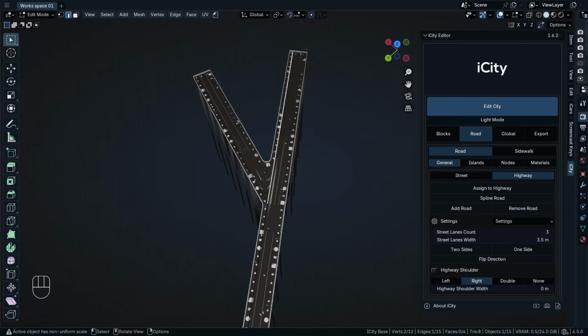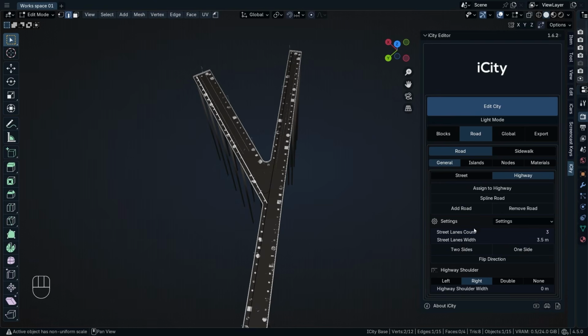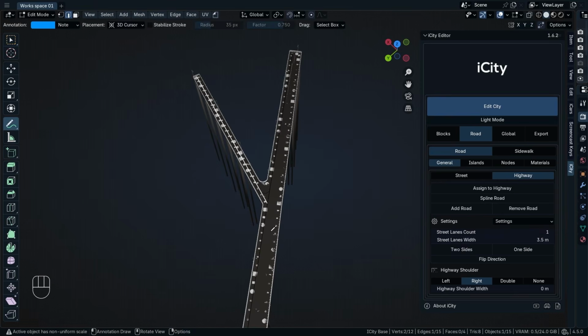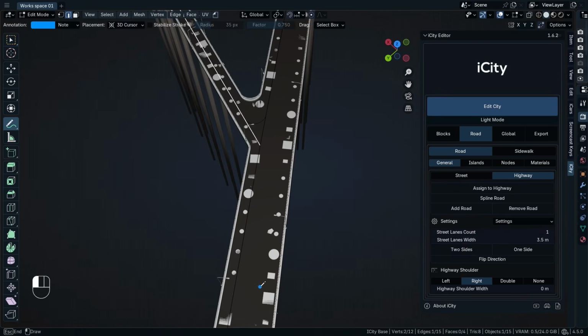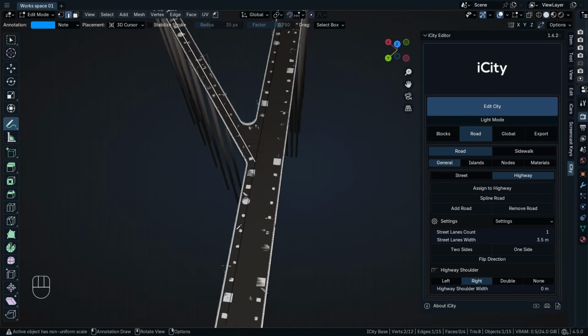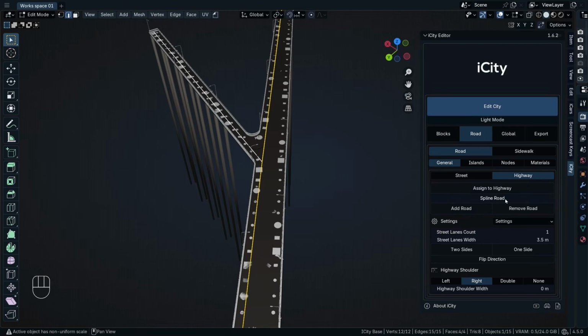Then this one is, let's say, 2, and this one's going to be 1. So 3 lanes got separated into 1, 2, and the third goes like this. Okay. So let me flip the directions. I think they must be flipped.